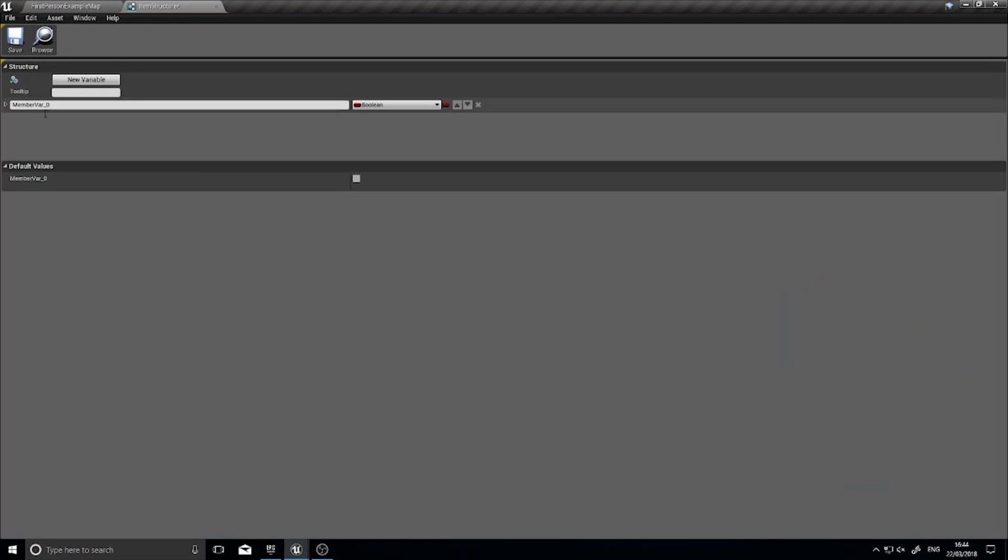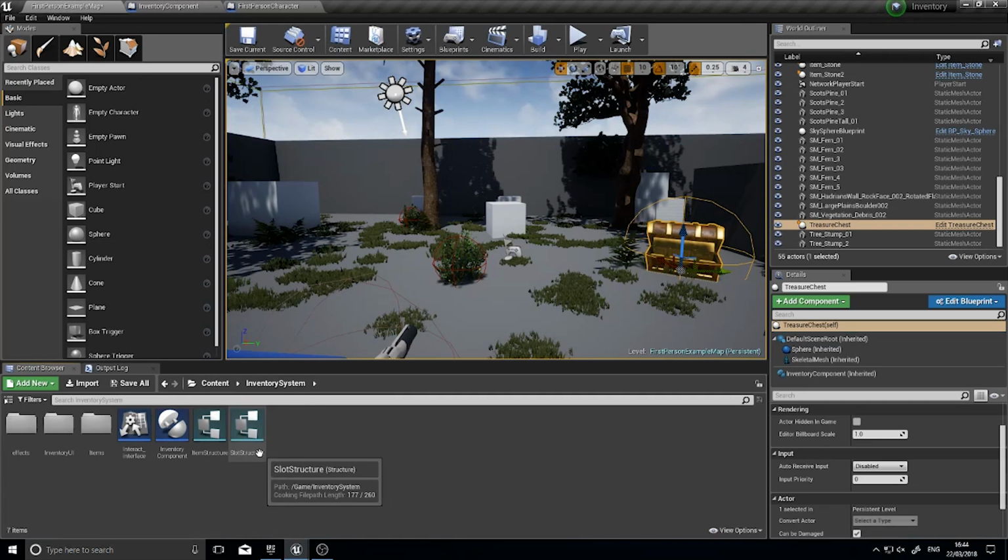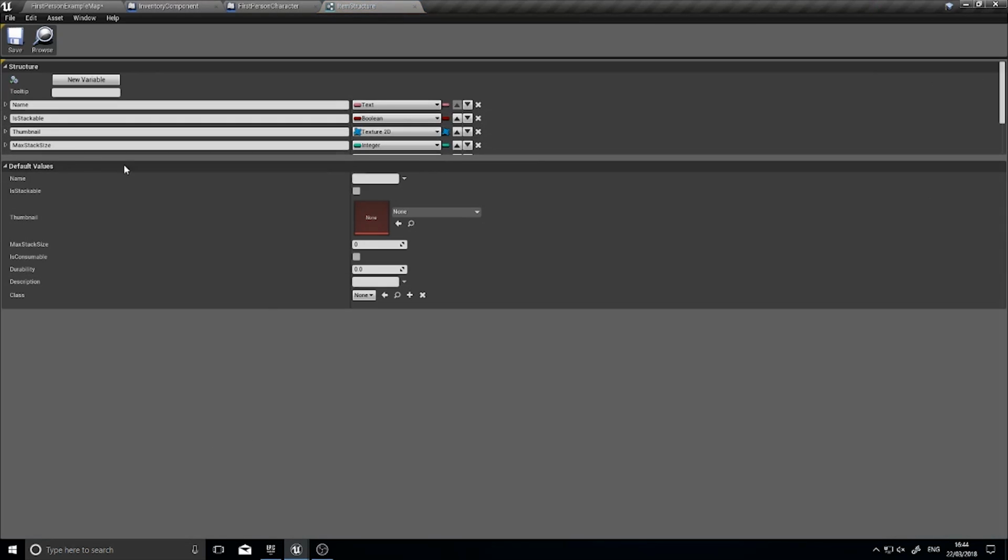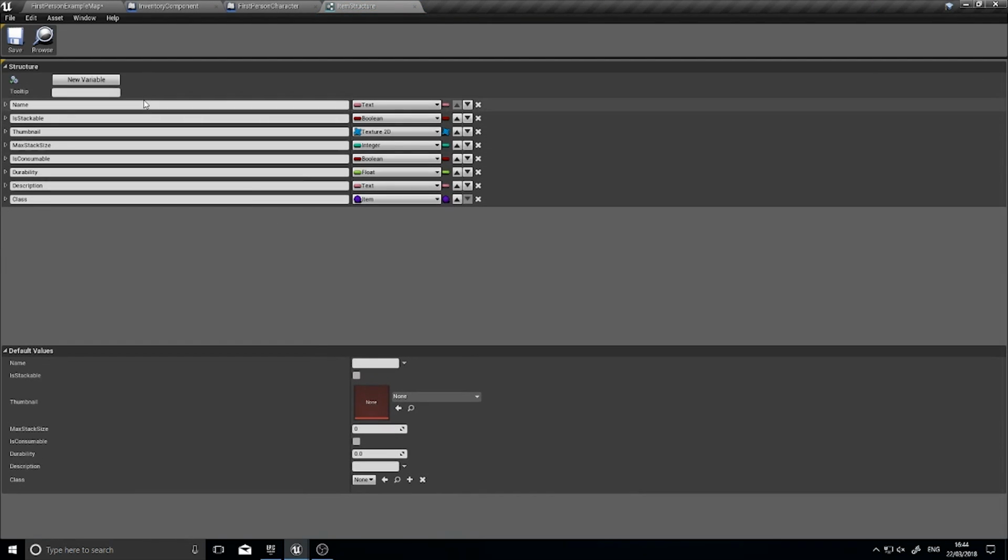There we go. So item structure is going to hold all the details of our item. So if I go back to my previous one here and look at the item structure, you can see here's the list of all the information on the store about each item. So this is where the planning comes in. You want to make sure that you've covered everything you need to have. Okay, so let's do that over here.